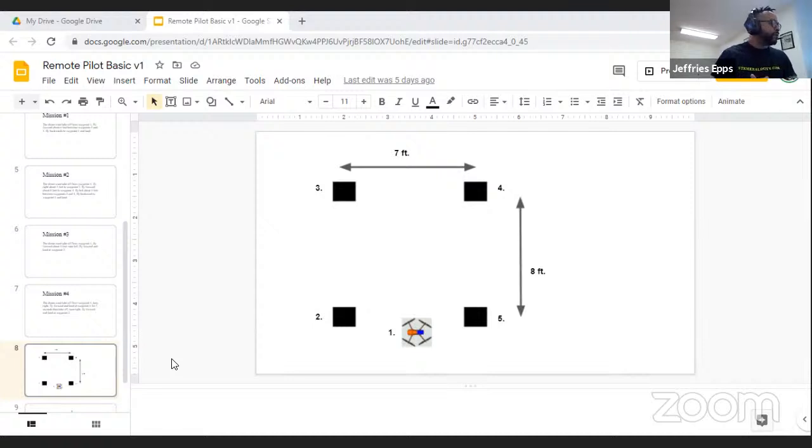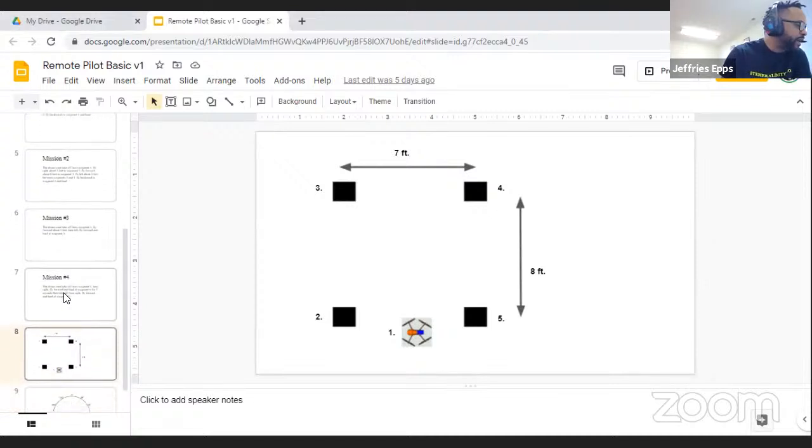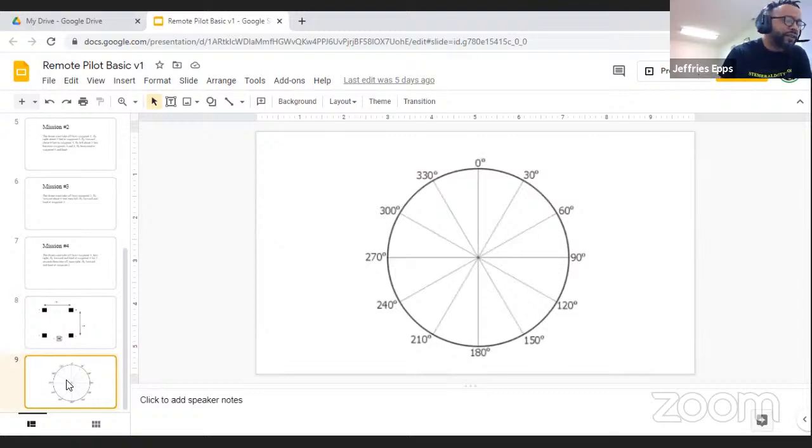Now, if you would, please go down to slide number 9. Or do I need to give you control back? That might be a good idea. Here we go. There we are. So let's go over to slide number 9. Gentlemen, this is your compass. If you need to figure out the angle in which the drone needs to fly, you can use this particular slide, this compass, as a reference point. Are there any questions about the map or the compass?